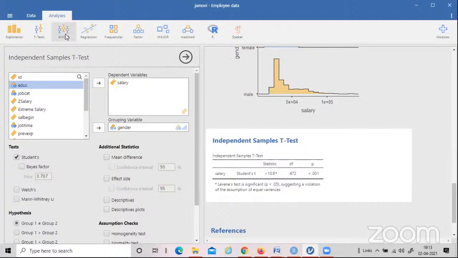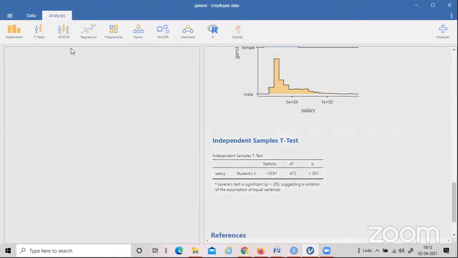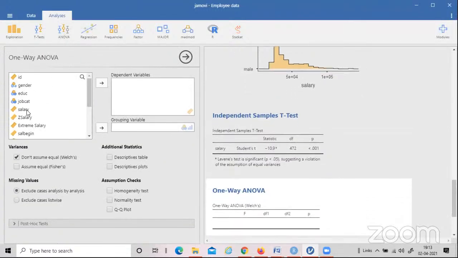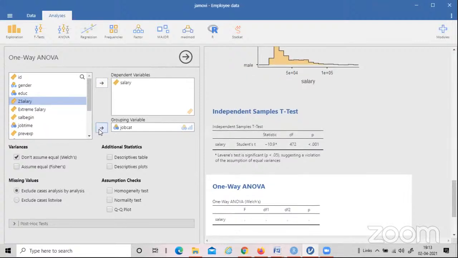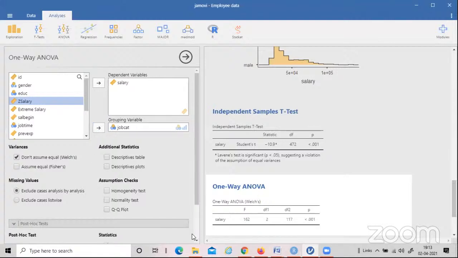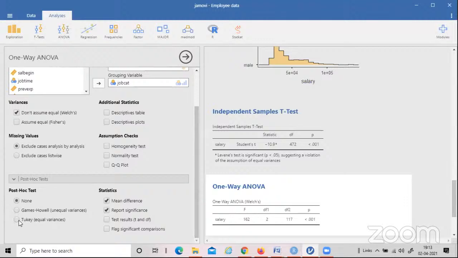I want ANOVA, one way ANOVA. Salary, job category. Post hoc test, Tukey's test.